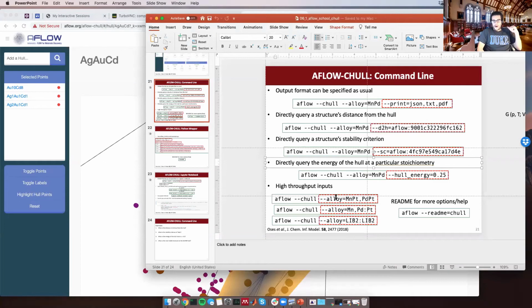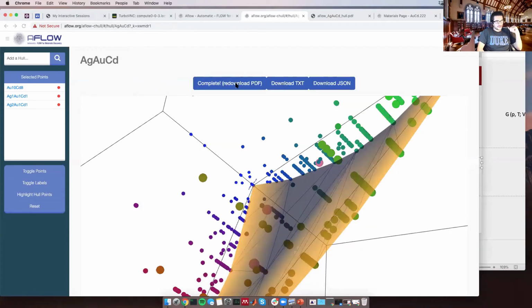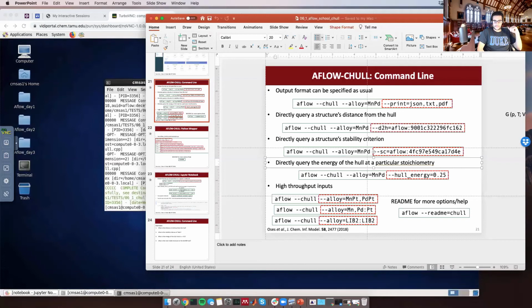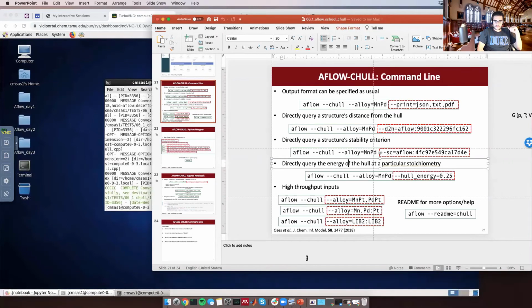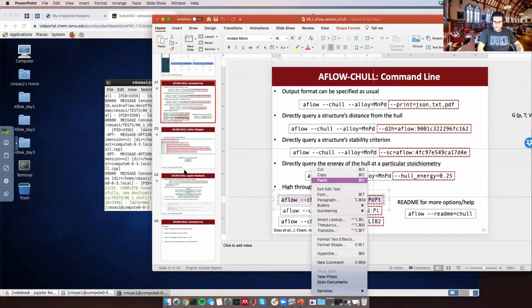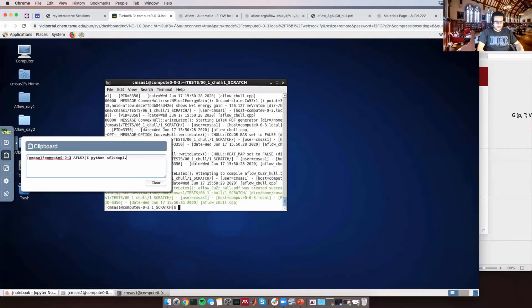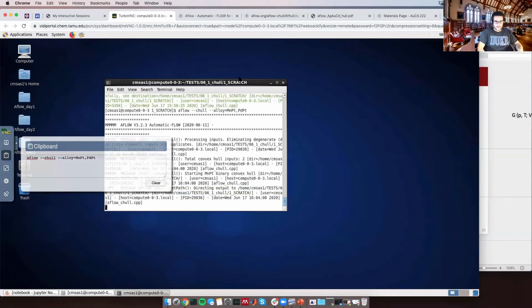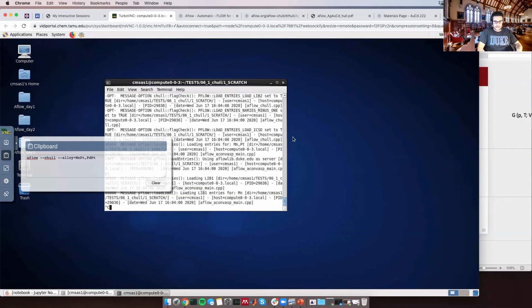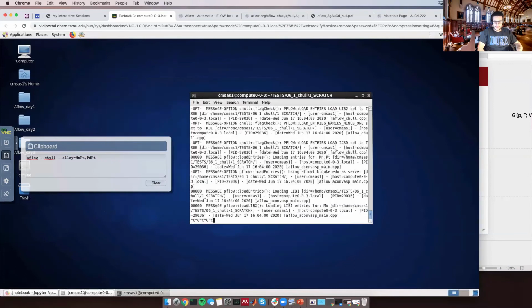We also have some nice high throughput inputs that you can run. It's a similar setup to what we talked about a little bit. I'm not going to run it now while we're in presentation mode, but you can do it together. I'm going to show you what's going on here. Copy, paste. I'm going to close out because I don't want it to run yet. I just want to show you what's going on.